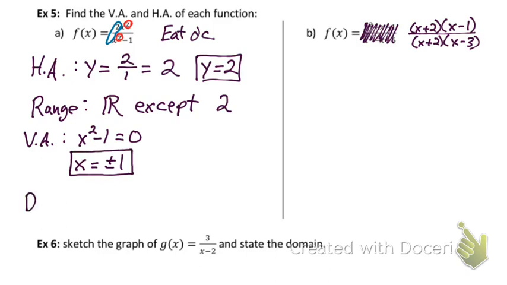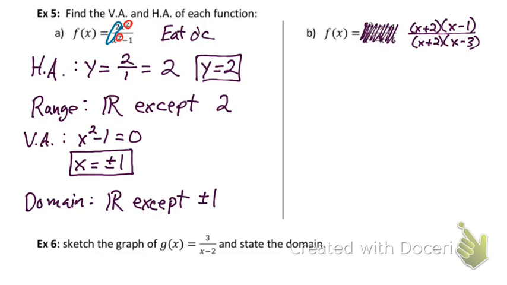So what that means is our domain would be all reals except 1 and negative 1. This is just one example of domain and range. We're going to stop doing it over here. I just wanted to show you how easy it is once you know your horizontal and vertical asymptotes, most of the time. On our next one, we're supposed to find our vertical and horizontal asymptotes.